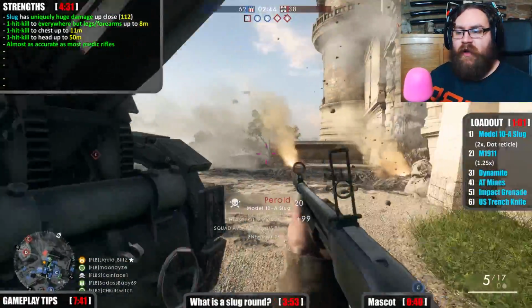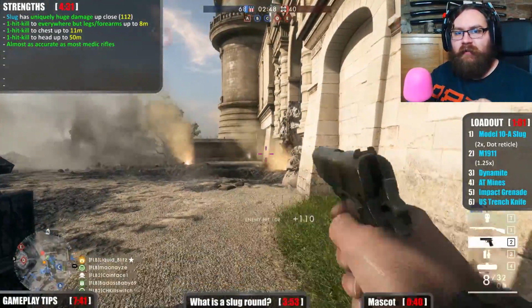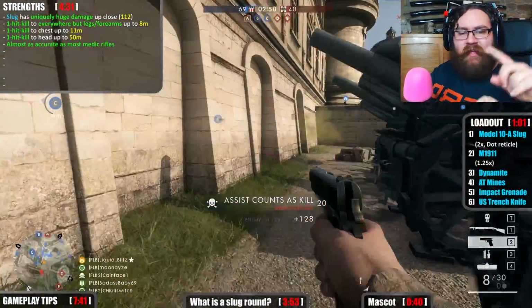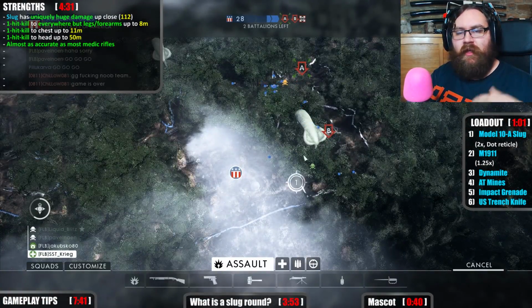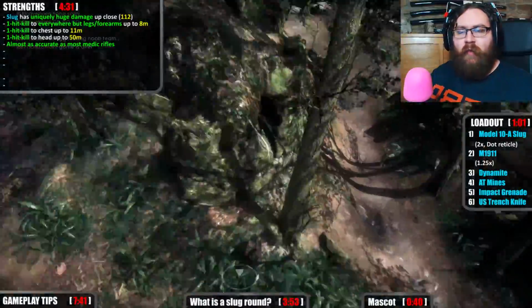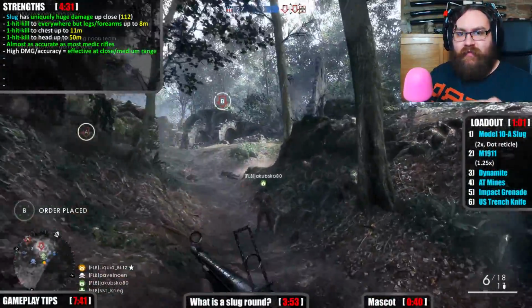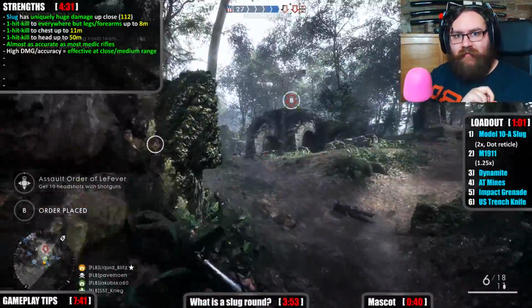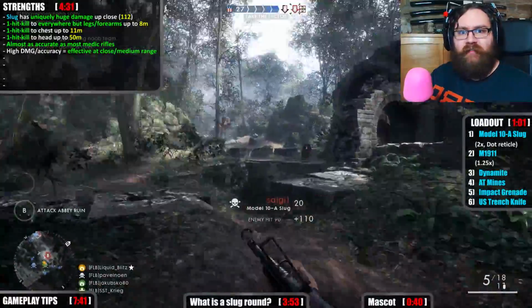So what do we know so far? We know that this is powerful up close, really powerful up close, and it's accurate over medium ranges. So that leads me to this next strength, and this next strength is the single greatest strength of the Model 10A slug shotgun, above all the other variants. The fact that it has high damage and that it's very accurate means it's effective at close and medium range, whereas all other shotguns are only effective at close range.